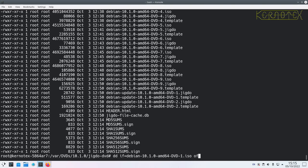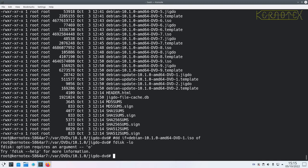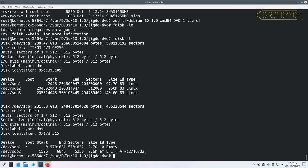output file. Okay, I need to know what the allocation is, so fdisk -l. Oops. You can see my USB is /dev/sdb, so that's what I need to put in here. Output file equals /dev/sdb, block size 64k, and status equals progress to monitor how it's written. Once again, this will probably take 10 minutes or so to write.